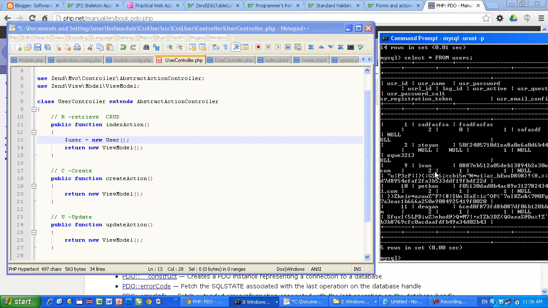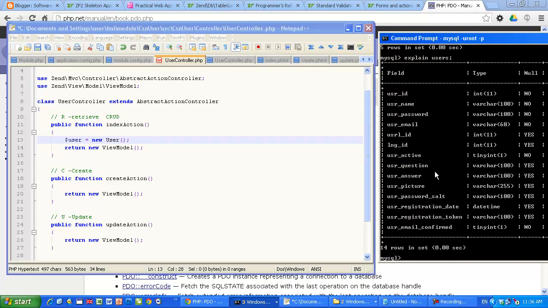I want to have such properties, and I want to map everything that I have in the database. Explain users. I want to map all these fields with the properties in my User object.